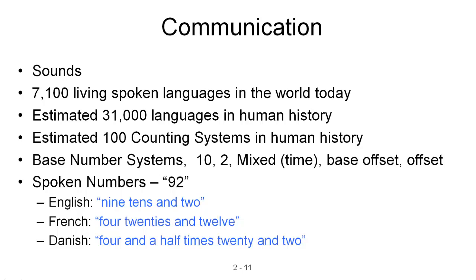So everybody counts differently. And we in the computer industry kind of think that everything is just simple numbers, but they're not. And this is what we have to really realize, is that we really have to speak in 31,000 languages. And we have 100 counting systems. And then we have counting systems on counting systems, and everybody has a different base. So there's probably a couple thousand different ways to represent numbers. And I don't know how many ways to represent our communication, our vocabulary.